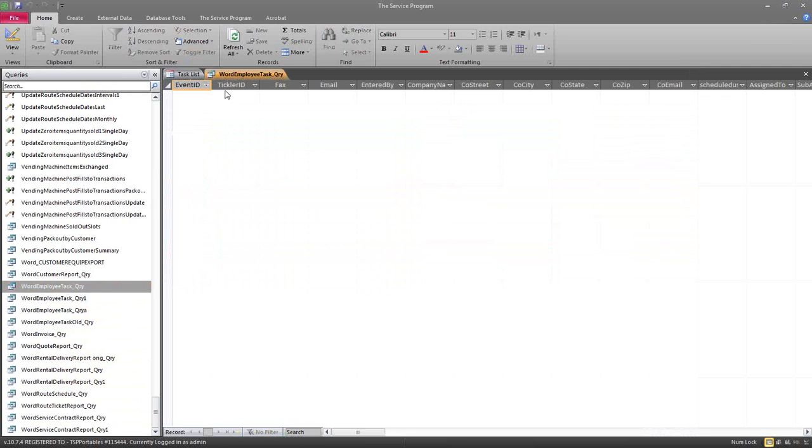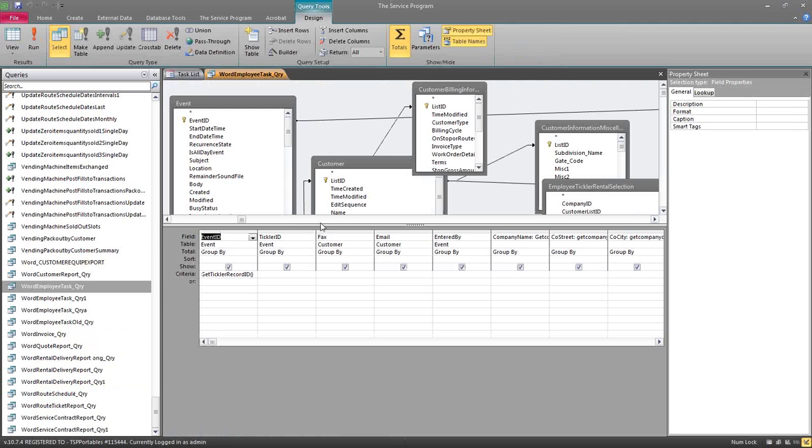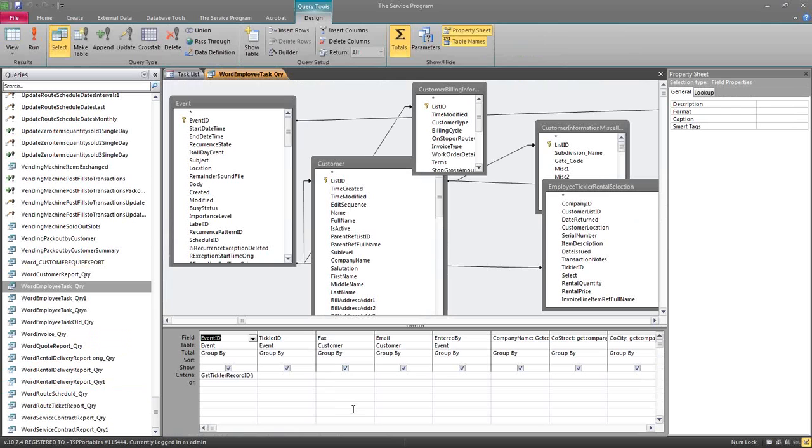That would be when you print a Word template from a task, these are the different field names you would need for the Word bookmarks. Okay. Perfect. And you can go into design view and look at the structure of the queries and have everything you need. If you want to pull in extra fields from other tables, if you know what you're doing.